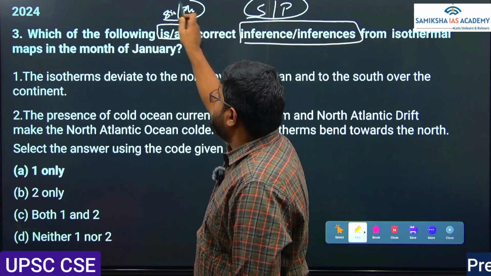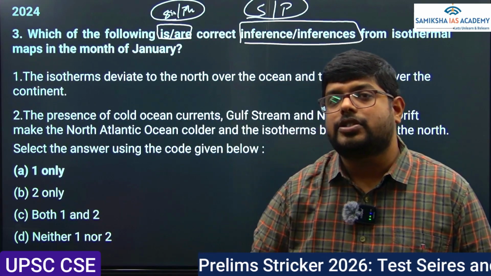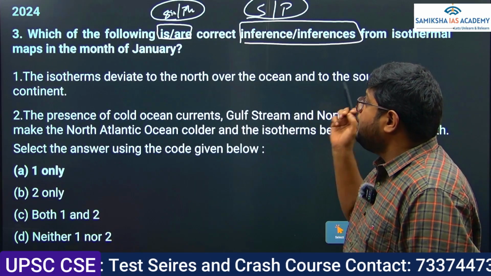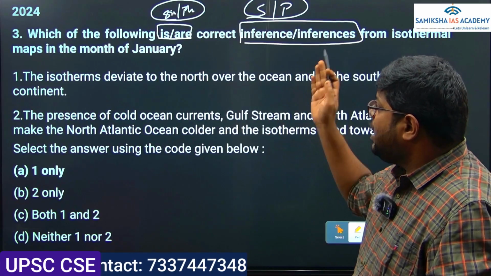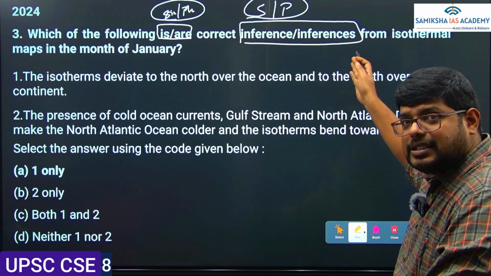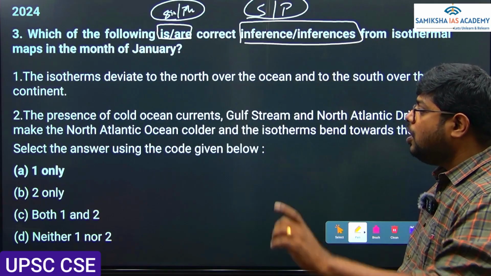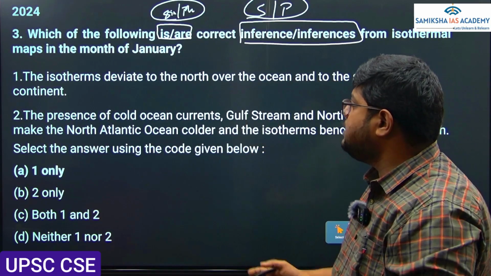An experienced aspirant who has done many questions knows that the question may be singular, because they are giving the hint, right? But there is no need to argue is or are, inference or inferences. They are saying that there is something to do with the singular or plural. So analyze any one statement. If one statement is correct, you will get the answer.